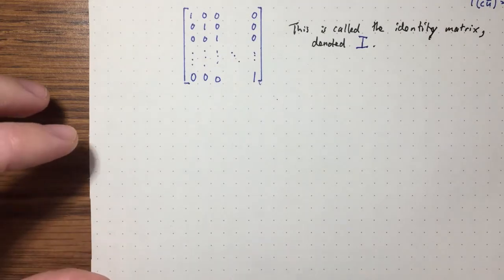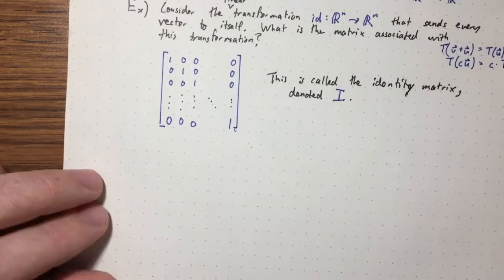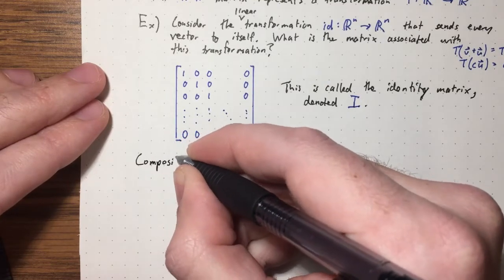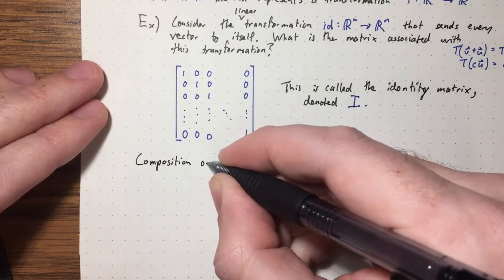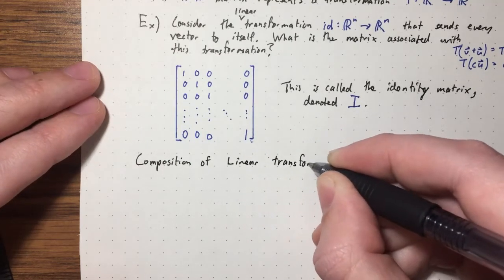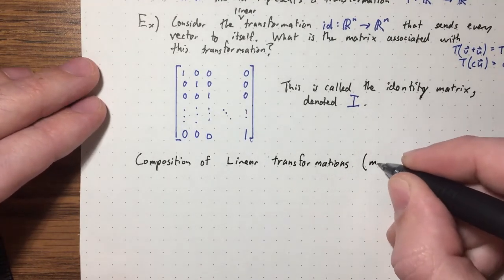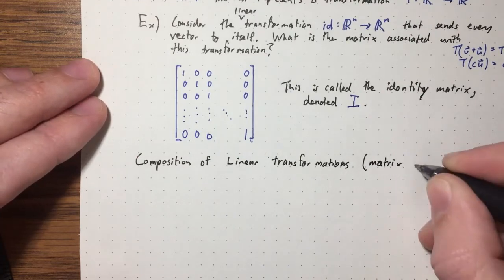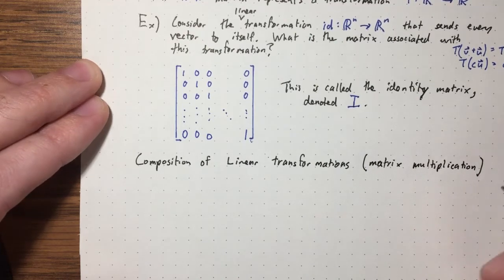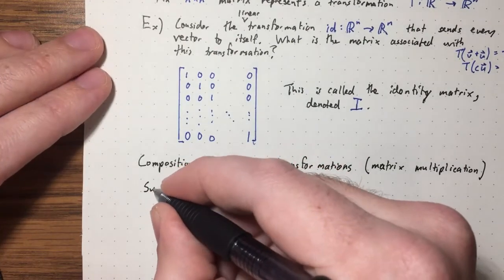So next thing I'd like to talk about is, what if we have two linear transformations and we'd like to do one after the other. So this is going to be composition. It's like function composition, right? Composition of linear transformations. And this section actually has a secret title, which is matrix multiplication. But I'm not supposed to say that yet. Matrix multiplication is actually just composition of linear transformations. Okay, well, in any case, let's start with some linear transformations.